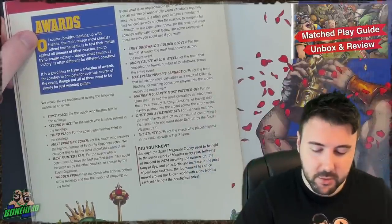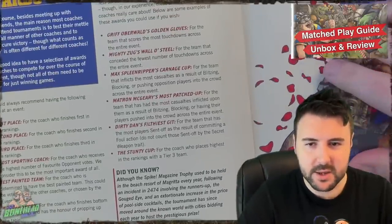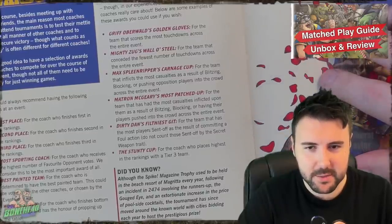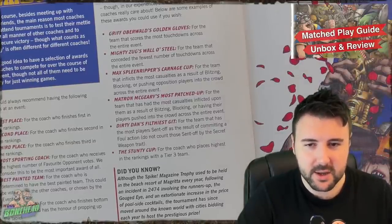We've got Griff Overworld's Golden Gloves for the team that scores the most touchdowns. Mighty Zug's Wall of Steel for the team that conceded the fewest touchdowns. So we've got most TDs, perfect defense. Max Spleen Ripper's Carnage Cups for the team that inflicts the most casualties as a result of blitzing, blocking, or pushing oppositions into the crowd.